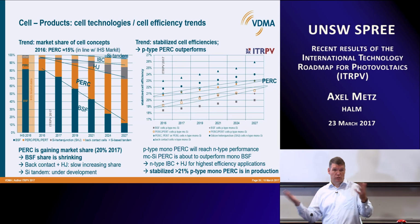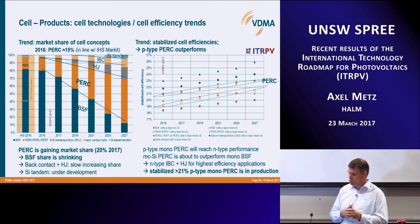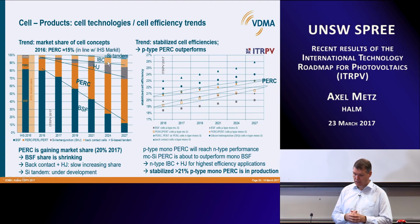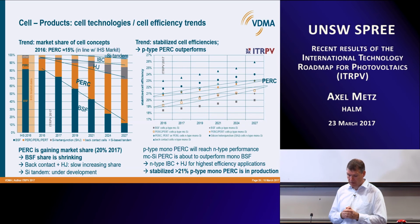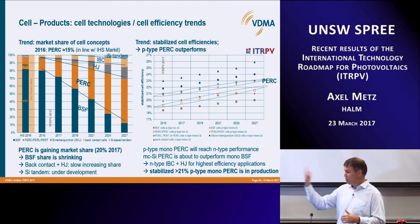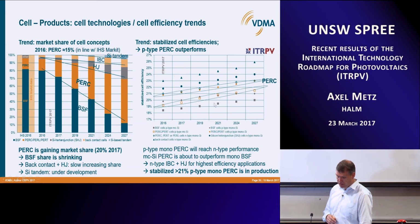So one gets the impression when you hear that PERC is being introduced, it should be above 50% already. But of course the people have to convert their lines, and there are huge manufacturing capacities out there, and this takes a while. But it will continue, and the standard BSF cells will fade out. Then heterojunction will take part, and also maybe back contact cells will gain some market share, and eventually, and I know you're doing some excellent work here, silicon tandem, so maybe with perovskites or other semiconductors put in front of the silicon, that could be a technology to enhance beyond the limits of crystalline silicon, still using a silicon bottom cell. And then correspondingly, the people expect the cell efficiencies to increase.